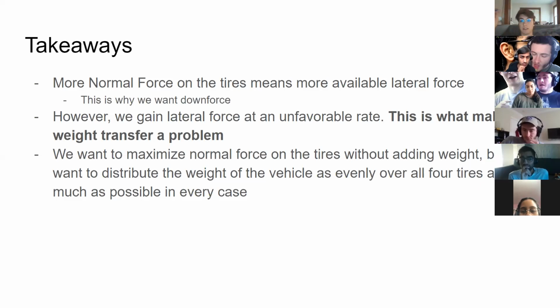However, when things like weight transfer occur, where there are gains and losses, and the losses are at a higher rate than the gains, that's a really bad thing, because now the total amount of lateral force we can apply in turns has gone down. Going all the way back to the centripetal circle, if that force goes down, our speed goes down or our radius goes up. And those are both bad things in our case.